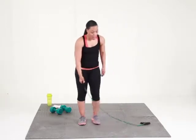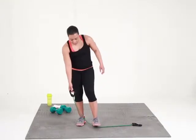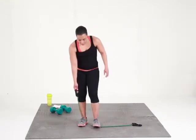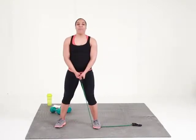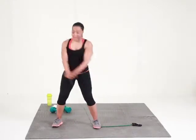Make a straight line. Place that toe in the middle of your band. The ball of your foot is nice and controlled so that it doesn't come off. All right, 30 seconds, begin. Come on, lift and twist.